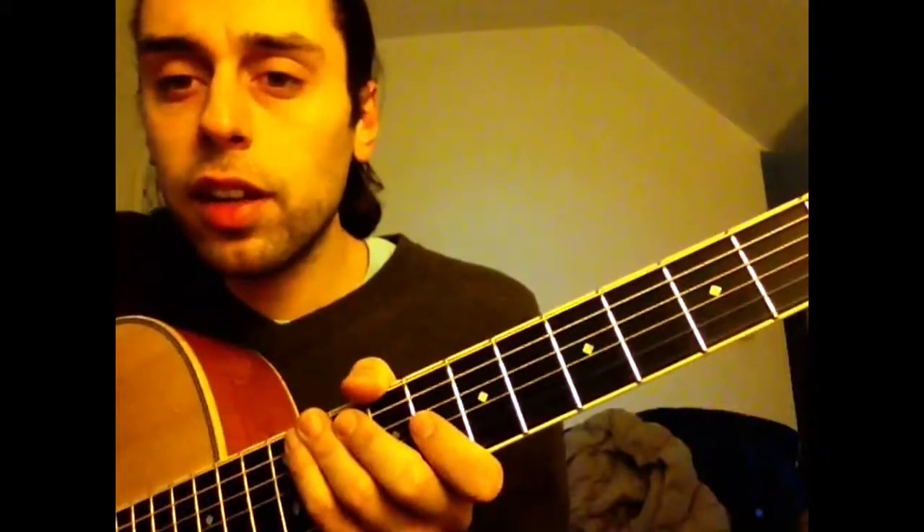One of the things that gives the blues its distinct sound is the use of the minor third and the flat seven. However, it can be very interesting for you as a solo player to use a major third in a lot of your guitar licks. You can use a major third not only on the one chord but also the four and the five, and there are some really prominent licks that you hear blues guitarists play over and over that use the major third.